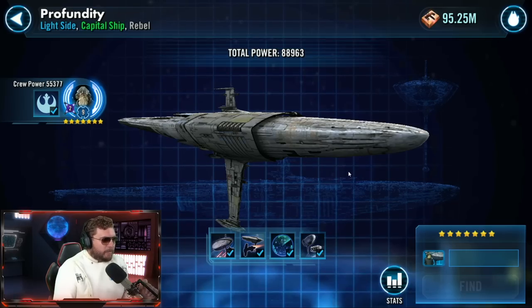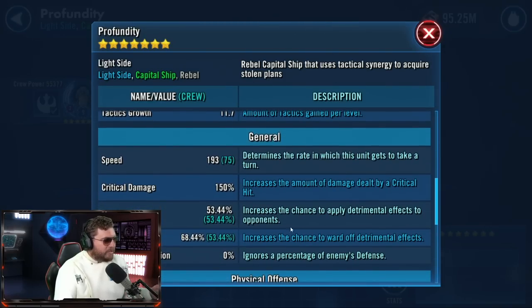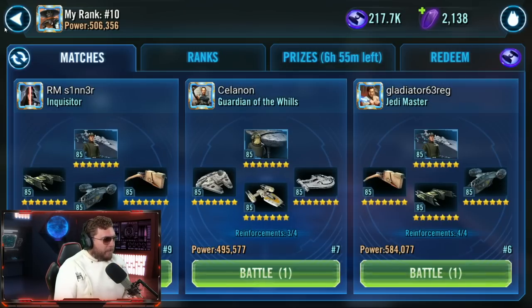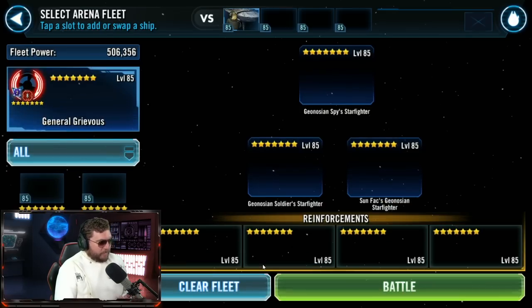ship speed. This Omicron does increase it by 1. Not all the Omicrons do. This one is one of those weird situations where it does. It should be 194, so 1 speed difference. That's why I'm making sure I put out the things that could change here. But otherwise, here's what I'm thinking right now.